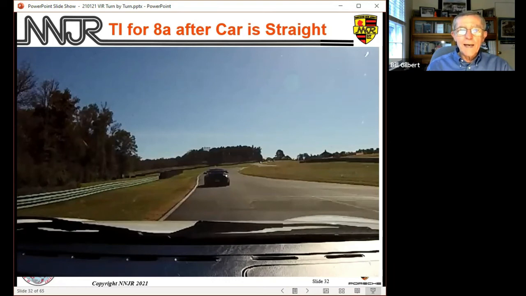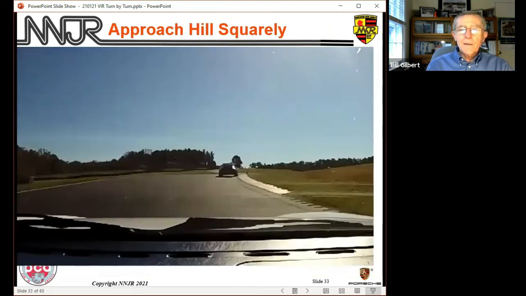And the reason we do that is there's a hill on this next S. And if we do what we just described, we hit that hill square on, and the car feels good, lots of grip, we can be on the gas, everything's nice. If we're not lined up that way and we hit the hill at an angle, sooner or later, that's going to cause a problem, especially if we try to go too fast. So it's very important to get this first section done properly.